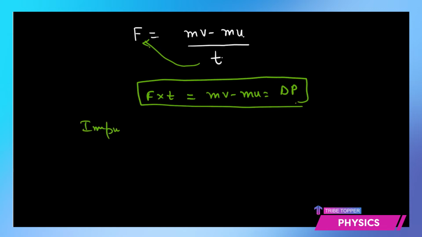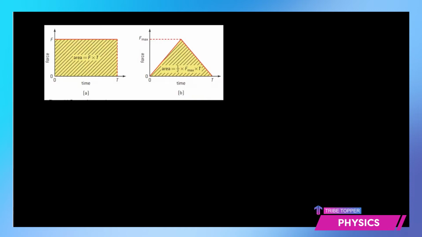In general terms, impulse is the impact of force, but mathematically impulse, which we denote as J, is equal to either the product of force and time, or the change in momentum. Depending on the question and what is given to you, you can use either of these two formulas to determine the impulse. When the force applied is constant, then finding the impulse is not a problem. But what if the force is variable, which generally it is in real life?